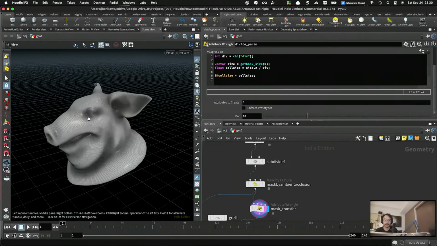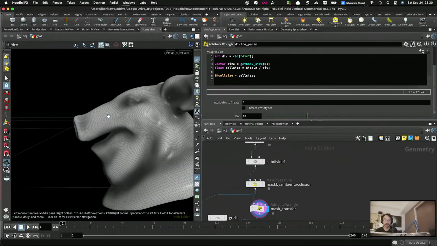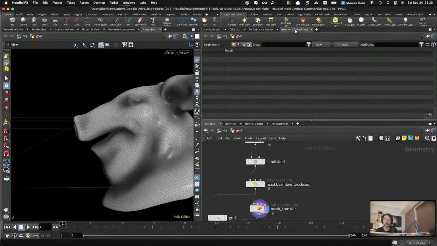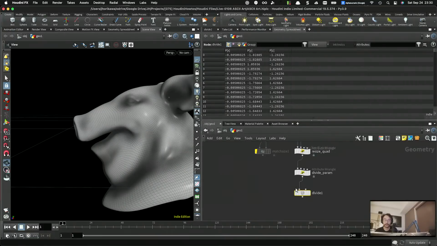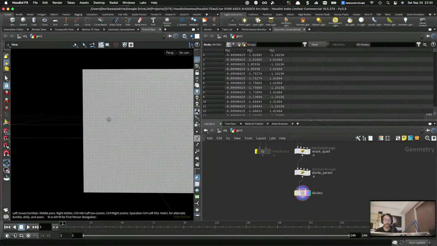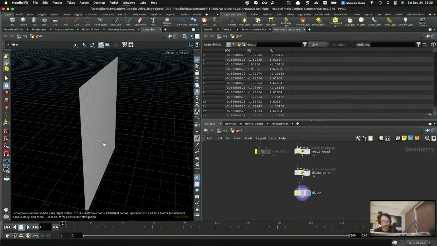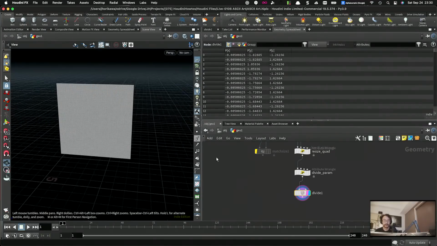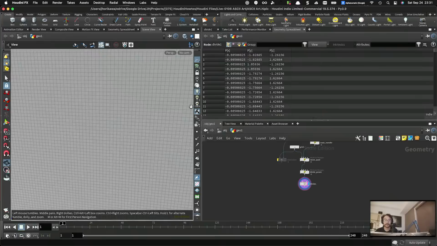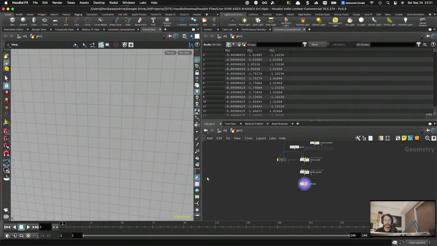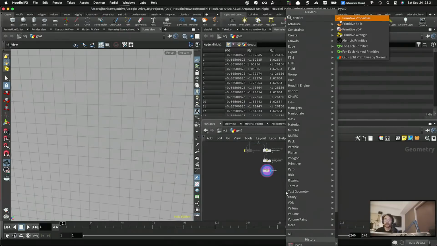So meaning I just want to transfer those black and white values, in this case controlled with the attribute called mask, onto this grid in this direction, meaning in this case X direction. Okay, so let's do that. It's pretty easy. What I want to use is to project each piece of information onto a cell as a primitive. So I'm going to use a primitive wrangle.